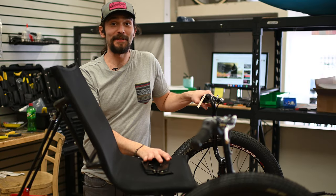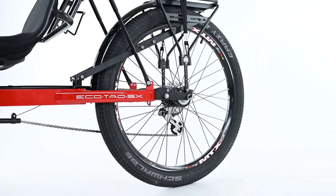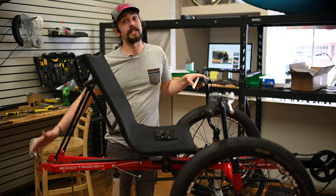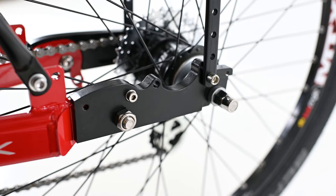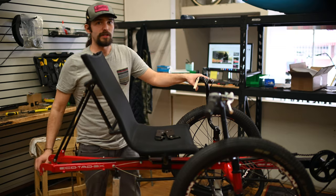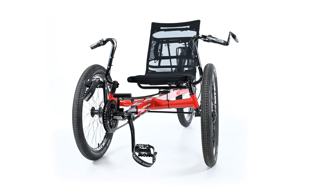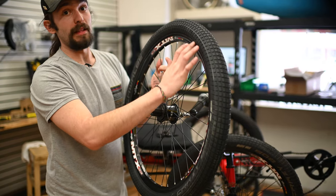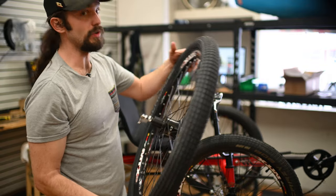The most noticeable upgrades on the Eco24 are the larger wheels all around, not just in the front but also in the back. The front wheels are 24-inch and the rear features a large 26-inch wheel. We're able to fit the bigger wheel in the rear using our custom extension plates that we machined here. For this trike we're building for a customer, we chose to use the Schwalbe Crazy Bobs. These oversized tires provide a soft ride, with wrap-around tread making them great for riding pretty much anywhere — and they look really cool.